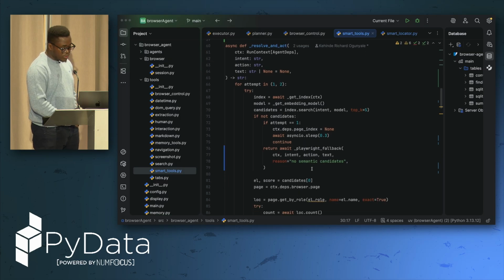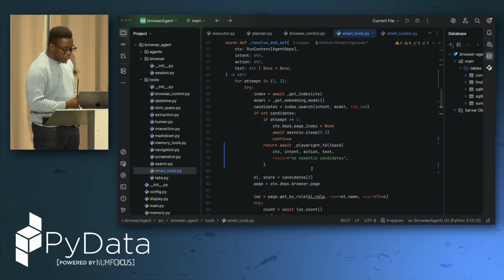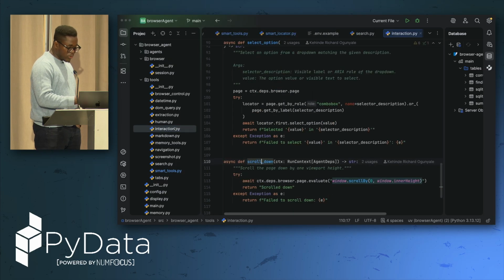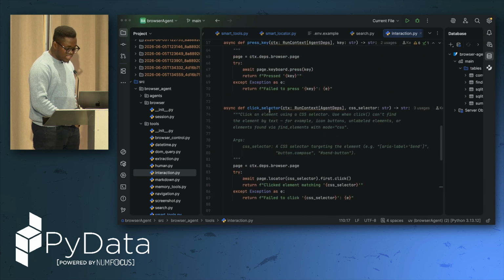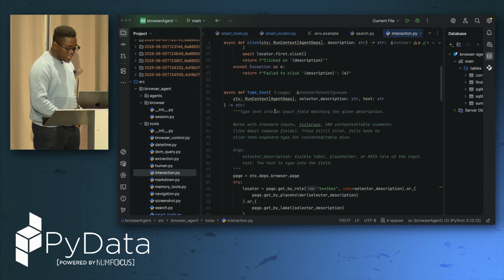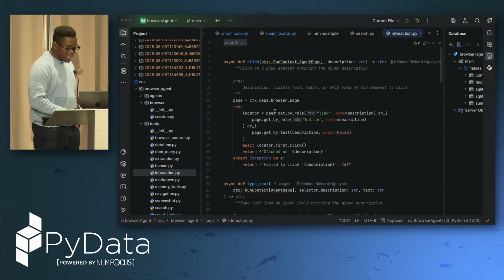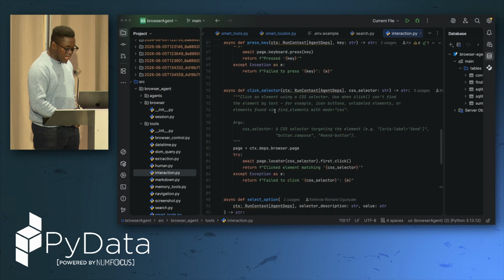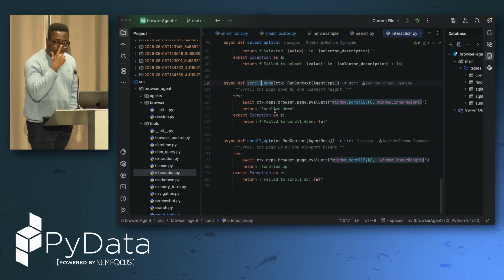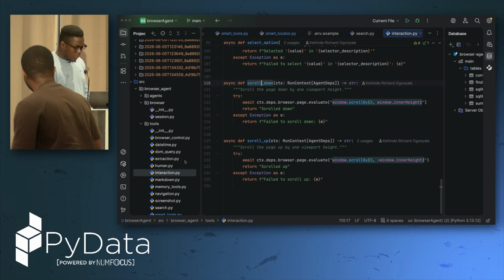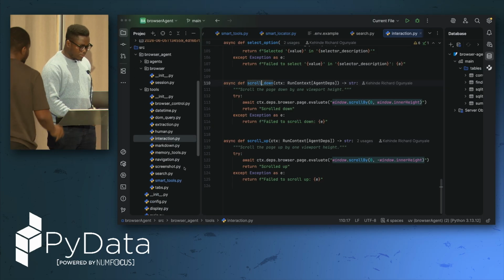the LLM, back to the planner, and say, okay, for this tool that you've called, this is what I found. These are the buttons you could click. Then it's going to go back to one of the tools on the interaction layer, like scroll down, click selector, press key, type text, or click. Then it's going to perform that particular action and handle that. All right. Is there anything you want to add to this as well? Sure.